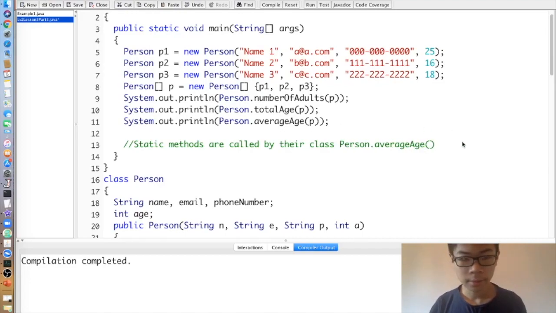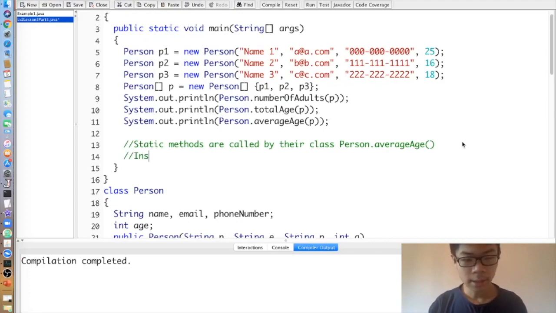However, instance methods are called by their object, or like by their instance. So like, for example, p1 dot is adult.